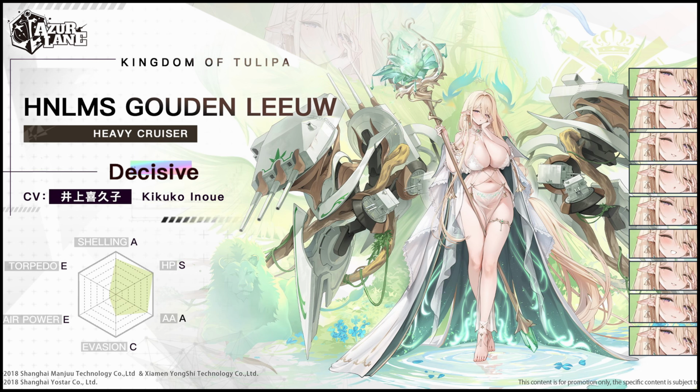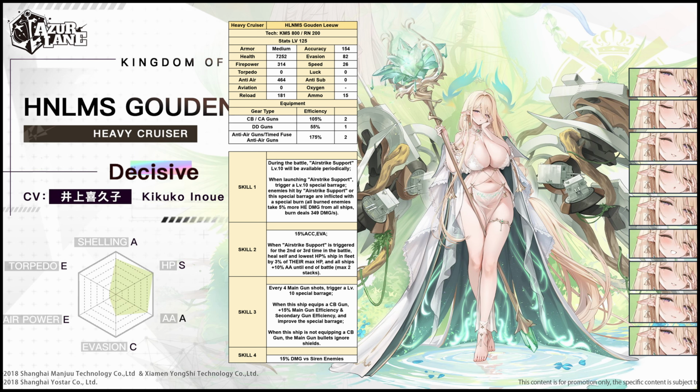It's the second ship, Guden Lou from Kingdom of Tulipa, ultra rare heavy cruiser. In order to research her, you need 800 Iron Blood and 200 Sardinia tech points. She has medium armor, health pool 7252, firepower 314, 0 torpedo stat, anti-air 464, 0 aviation, 181 reload, accuracy 154, evasion 82, which is pretty high, and speed of 26, 0 luck, anti-submarine 0, oxy 0, and oil consumption 15.